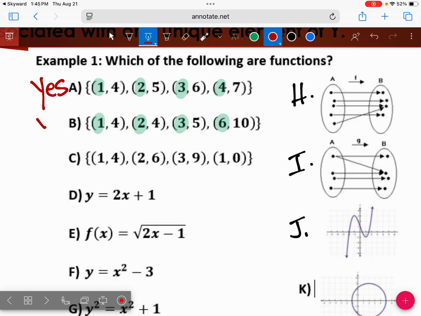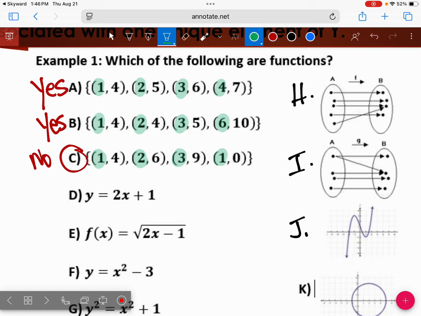But when we get down to C, that's our first no. Now, when you see this on the quiz, because it's a no, you have to tell me why it's a no. And what are you going to say, Deron? No, because 2 of the X's are both... Yep, 2 of the X's are the same. And I'm very, very flexible on that no. You could say no because the domain repeats. You could say no because I have 1 twice. But you've got to tell me something.